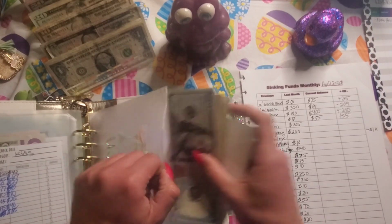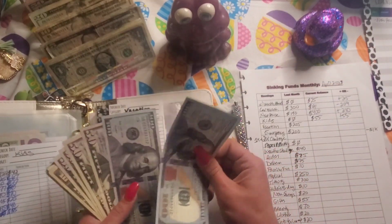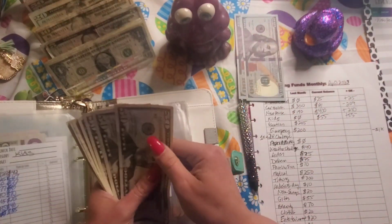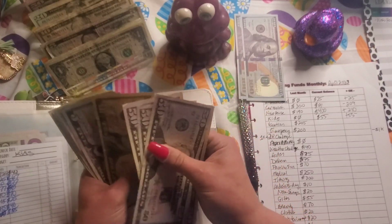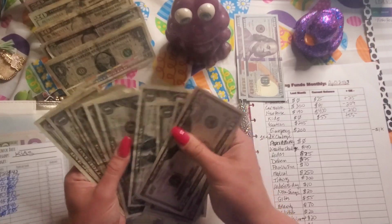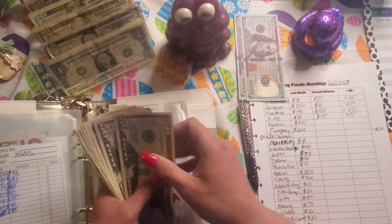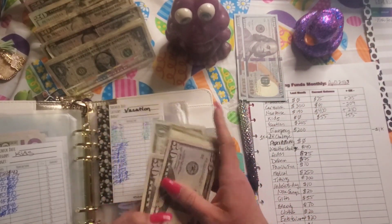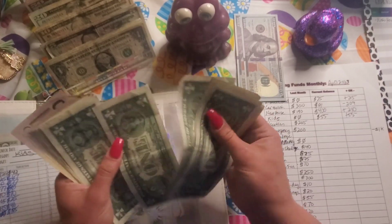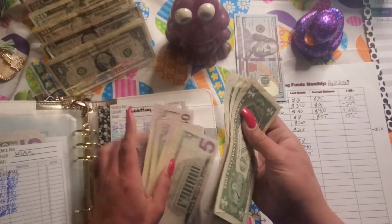Vacation, we had 205 last month. This month it says we have 435, so we have $200, which is already in the bank. We'll put that there. And let's count this. 51, 52. 210, 215, 220, 225, 26, 27, 28, 29, 30, 31, 32, 33, 34, 35. So 435 with those 200s. Okay, we have 235 here, so let's do this. 1, 2, 3, 4, 5, 6, 7, 8, 9, 10, 15, 20.